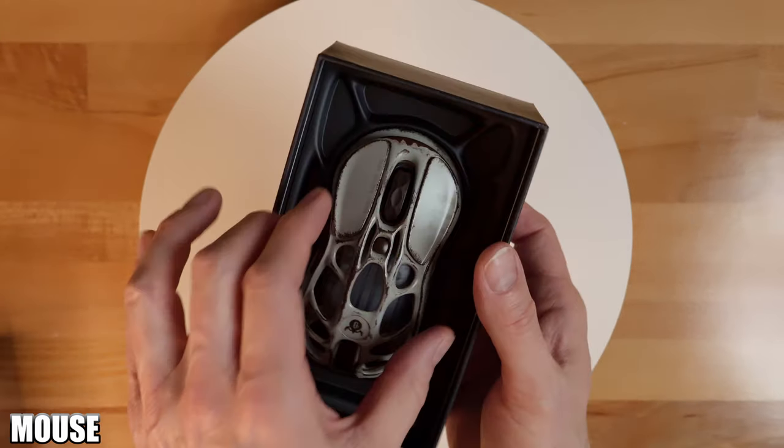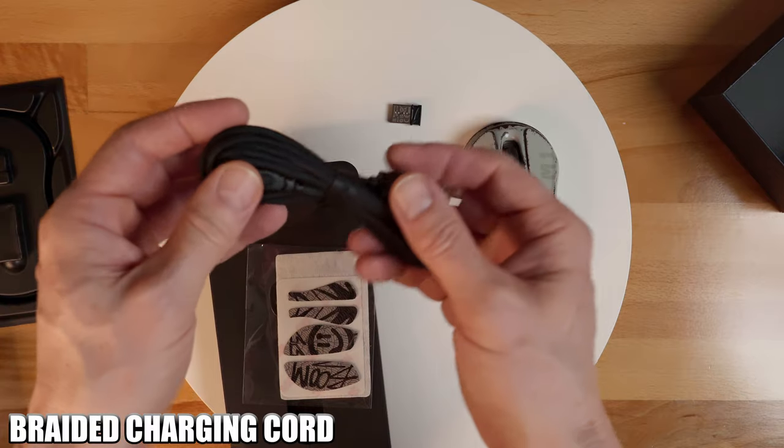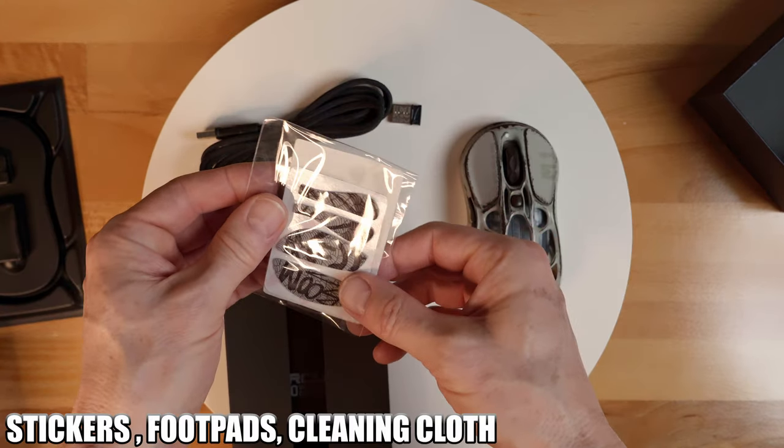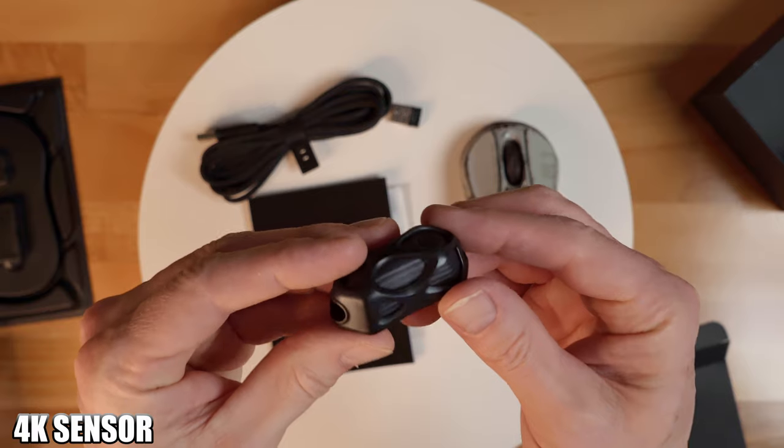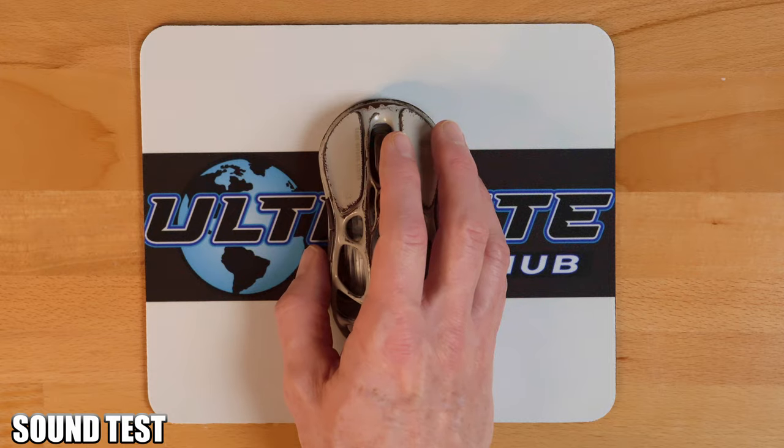So before we test the Mercury M1 Pro with Counter-Strike 2, what exactly comes in the box? Well, first you get the mouse, the 1K wireless dongle, the braided charging cord, stickers, pads, cleaning cloth, a detailed instruction manual, and the 4K wireless sensor. Let's go ahead and start with a quick sound test.